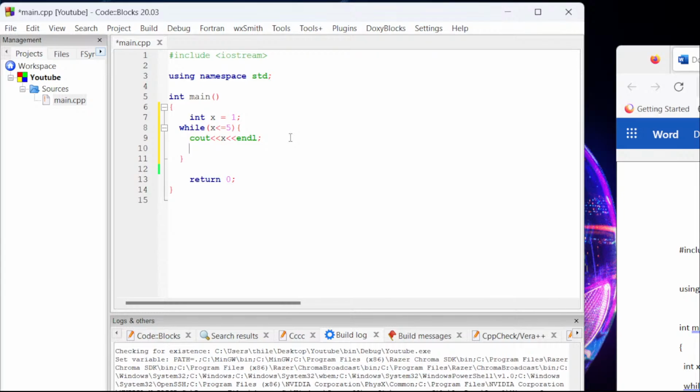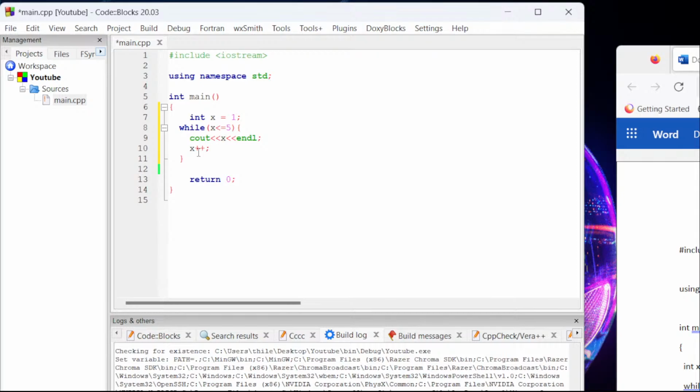Now in C++, you know that C and C++ are almost common. The one thing that is different in C++ is you can do this increment operators, like double plus is equal to plus 1. So here this double plus means increment by 1 each time. So let's go ahead and run this code and see what we get. So what we are supposed to get is, first it's gonna run the code. First we assign x is equal to 1, and it's gonna check is 1 less than or equal to 5. Yes. So it's gonna print 1 on the screen.